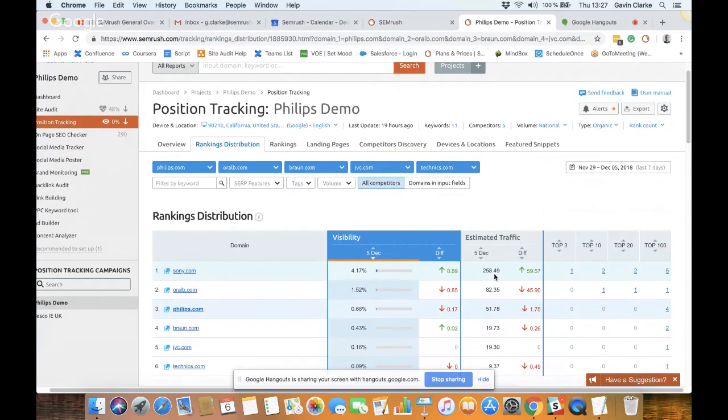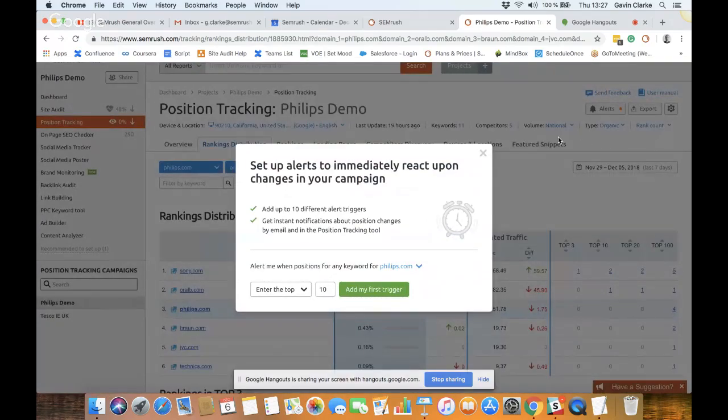So for more detail on these changes, I'd like to bring your attention to the alerts button, where you can apply triggers in response to each time your project is updated. So with this, you'll be notified via email if any changes have occurred within your campaign.